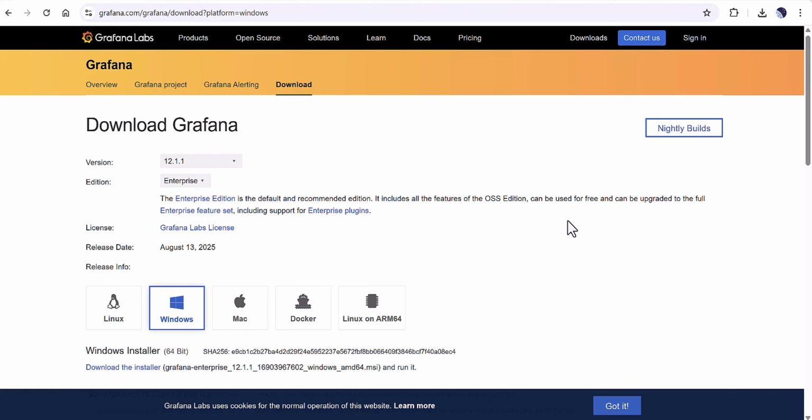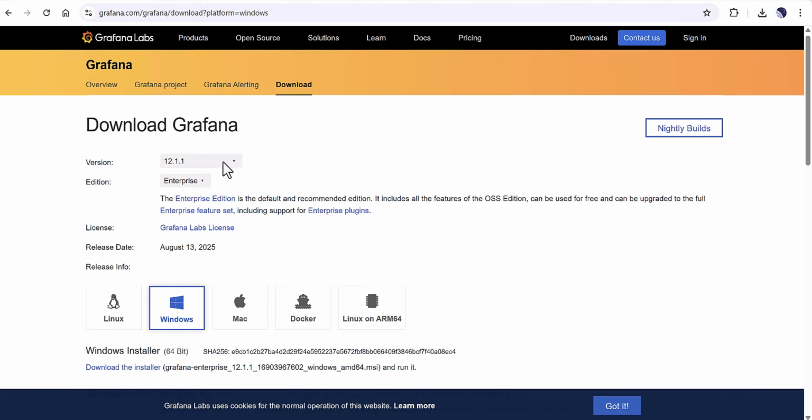Okay, first of all, you have to make sure your InfluxDB is open and running. This is the first point. If you don't know how to run InfluxDB, please watch my previous video. I will drop the link below of this tutorial, then definitely you can find it. So first you need to come to the Grafana official website. Maybe you can Google Grafana download, then it will navigate to this page.